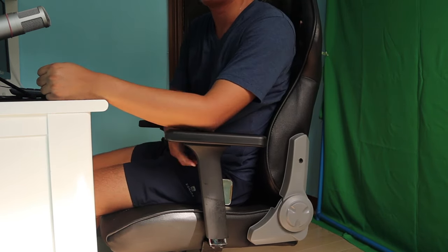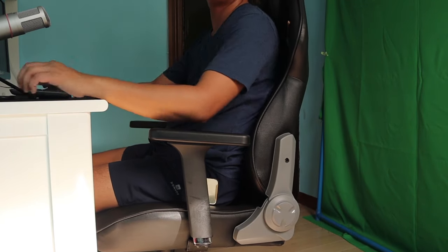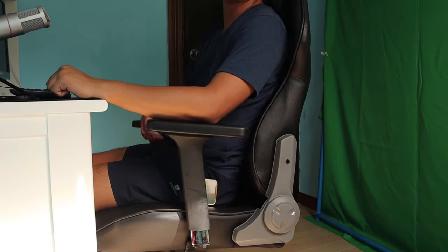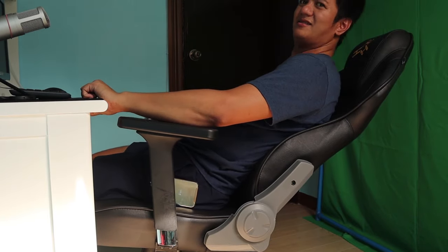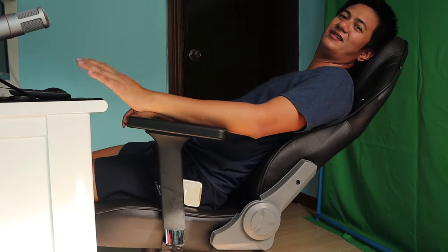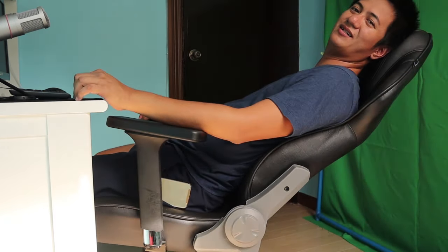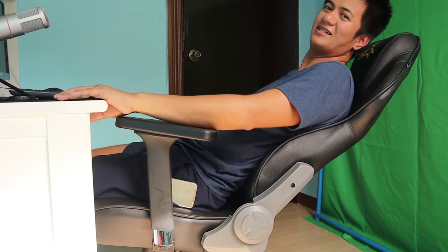Ganyan. So, kahit magdamag ka mag-computer, pag medyo napagod ka, you can relax and then pahinga ka muna ng mga ilang maybe hours or minutes, tapos back to work ka na.